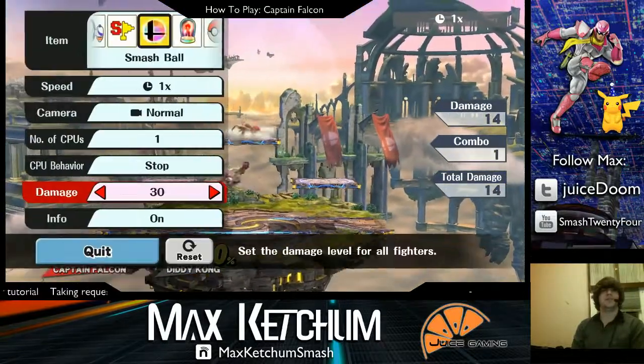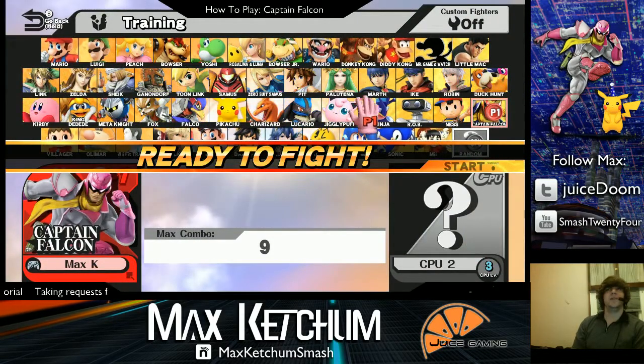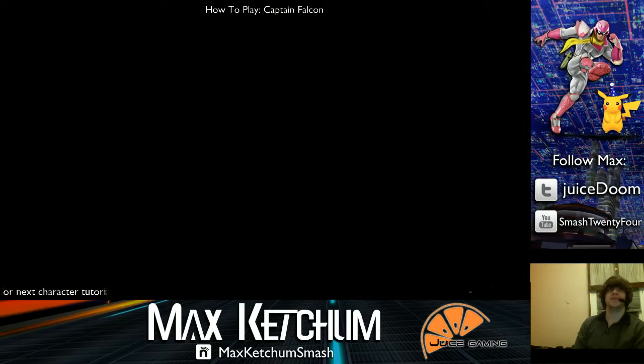Unfortunately. Alright, you know what? Now that we're doing aerials, I'll make it an easier character to combo. One of the easiest is probably Shulk. Really easy character to combo for Captain Falcon.